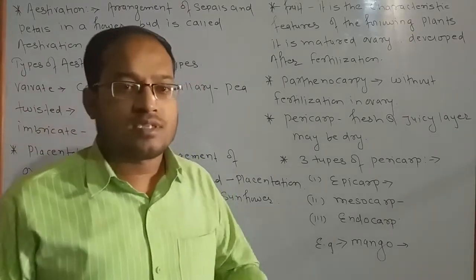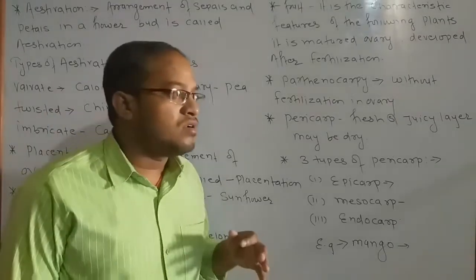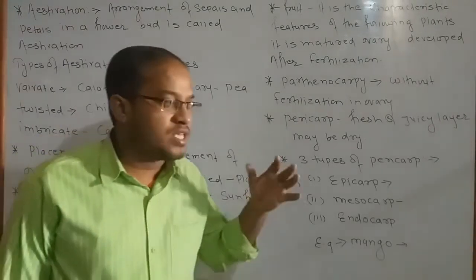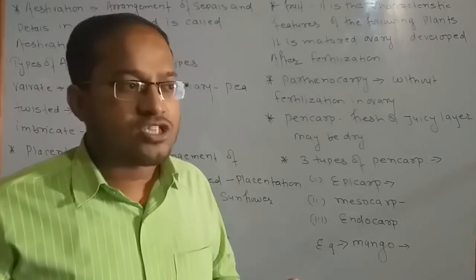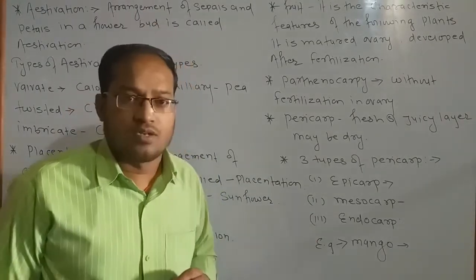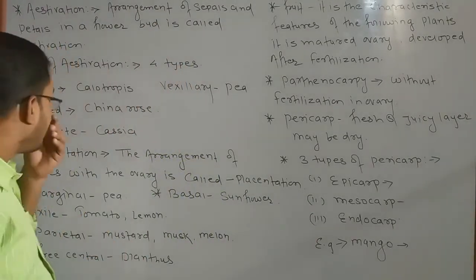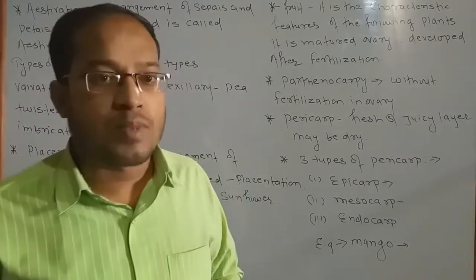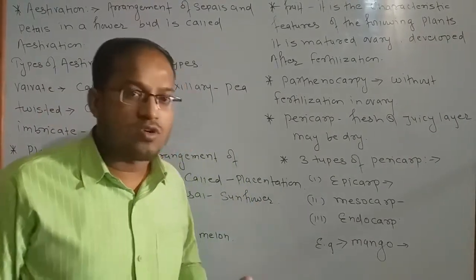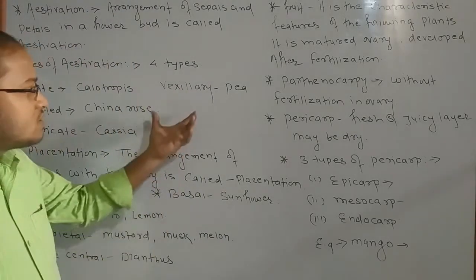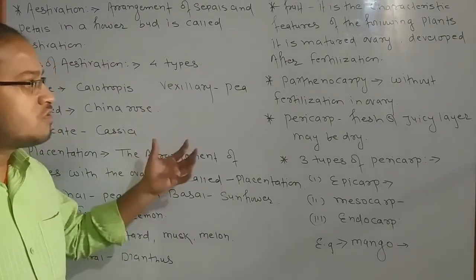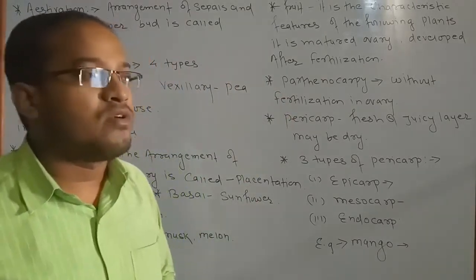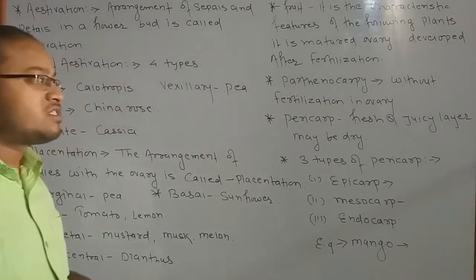So we discussed that in the last class, and today we are going to discuss the most important topic: the placentation and estivation of flowering plants. Okay, these are very important topics. Why? Because these two topics carry lots of marks in the board exams, and flowering plants are totally based on this part. So the first point we are going to discuss is called estivation.